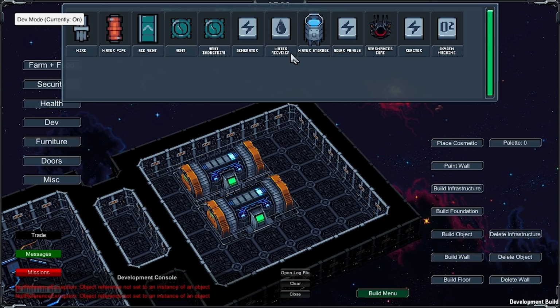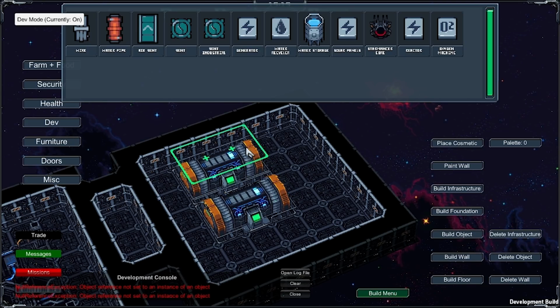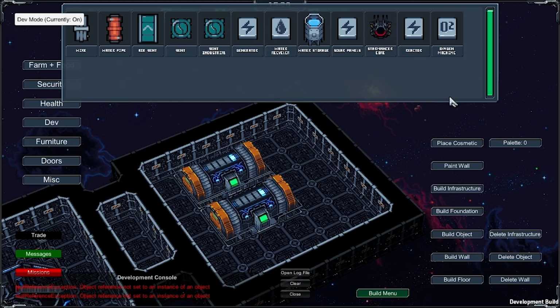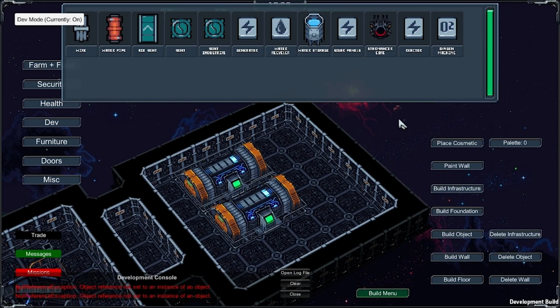Talking about generators, Blind, you just built 2 generators, is that right? These are power generators, I think. And we have several different options of generators. So what are the options that we're going to have, and what are their different purposes, at least when the game is more complete?